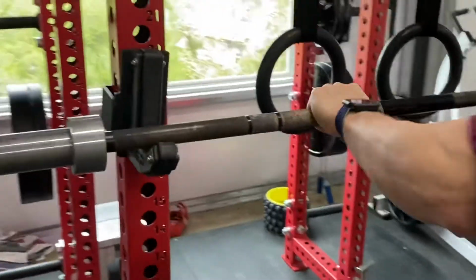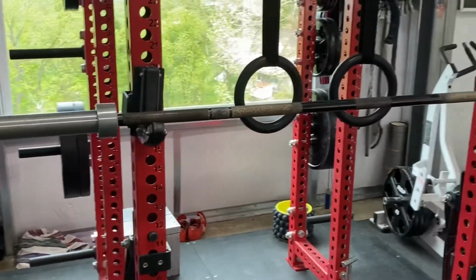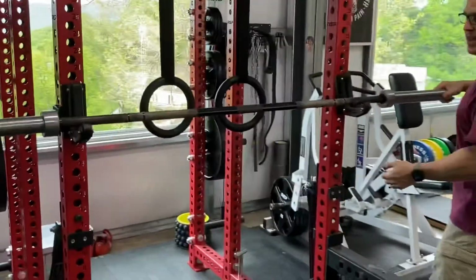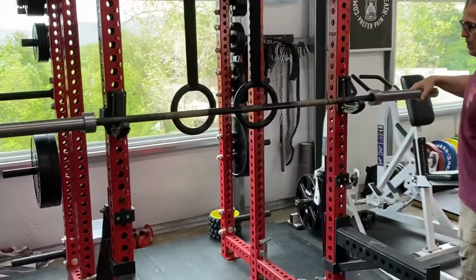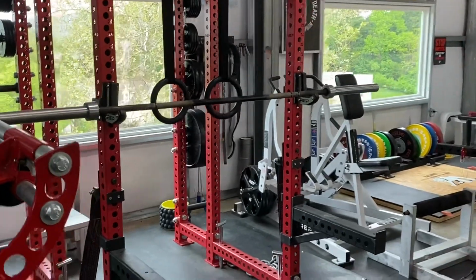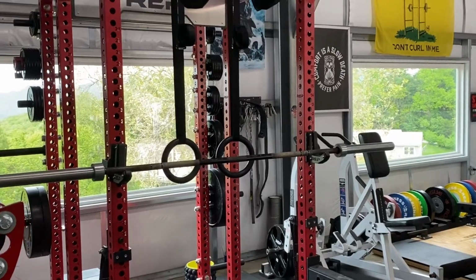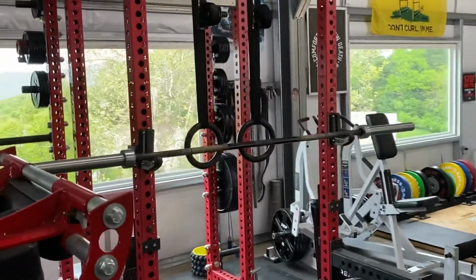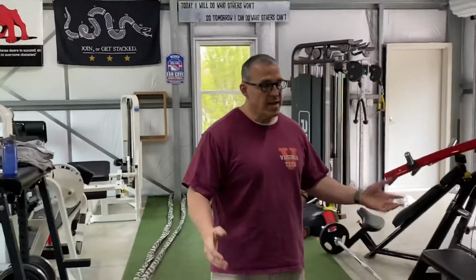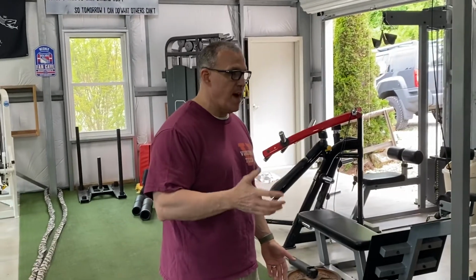So if your bar is not perfectly centered, and you're going to recenter it before you start your lift, it's a bit of a pain in the ass, especially when there's weight on it, and it's like this even when there's no weight. You can imagine if you've got 300 pounds on there and you're trying to move that. That is one of the negative features of the sandwich J cups. Honestly, I think this was not as expensive as the higher end.